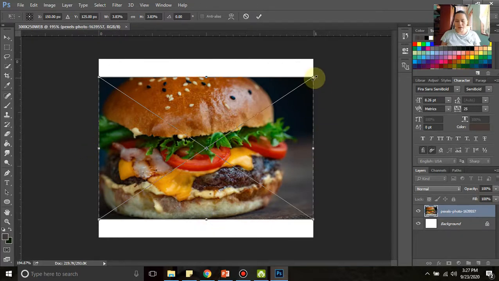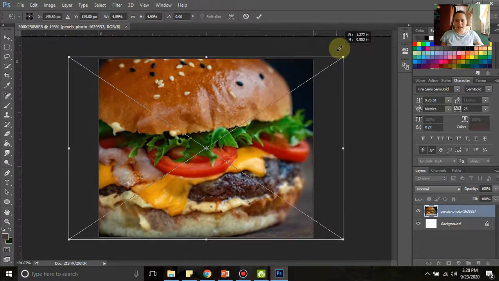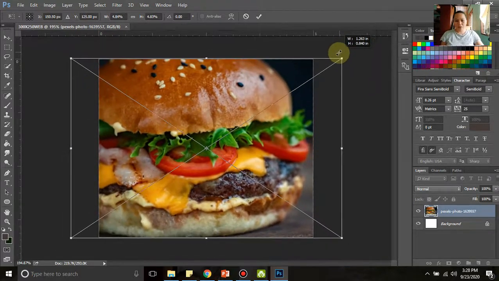Uulitin ko, you drag the corners and not the middle or the center placeholder. And if you want to resize in place, yung hindi siya mag-move to the right or to the left, you hold Shift and Alt, and then drag the corner to resize the photo in place without distorting it.